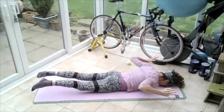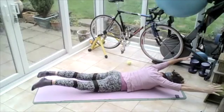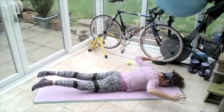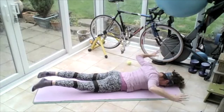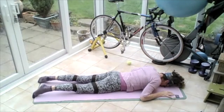Bring those elbows all the way down to the waist. Keep those legs up. Push those arms straight forwards. Lift those arms up for 3, 2, 1. Bring those arms back to the original position. Elbows level with the shoulders. Fingertips level with the top of the head. Pulse those arms up for 5, 4, 3, 2, 1. Lower down to the ground.